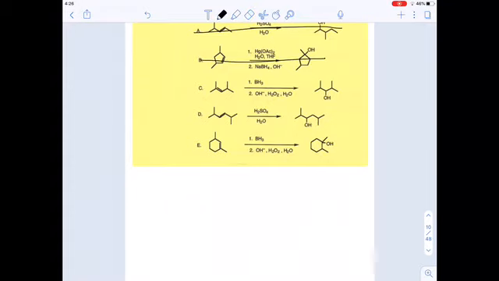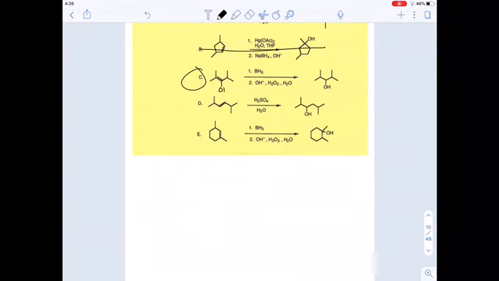Letter C is hydroboration, so you want the anti-Markovnikov addition without a rearrangement. And that's exactly what it shows. So if it were Markovnikov, the OH would add here because that's the more substituted side. Since you want the anti-Markovnikov, the OH should add here without the double bond in the product, and that's exactly what they show. So the answer to this question is C.